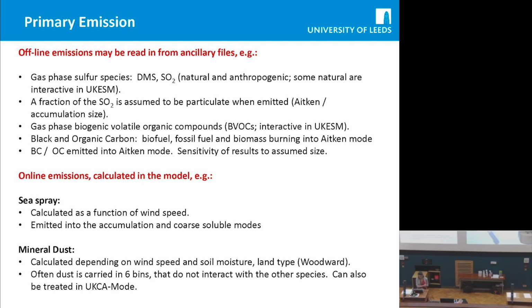Similarly with mineral dust, it's again dependent on the level of interactivity of your model components. You might have this coming from the land surface, but otherwise you might have an input that gives you the potential for mineral dust emission, and then you still need to know the wind speed in order for the model to simulate an actual emission of dust into the atmosphere.